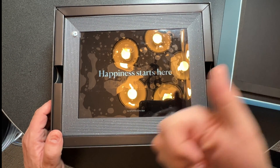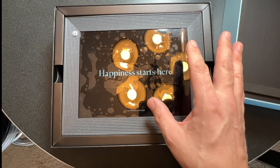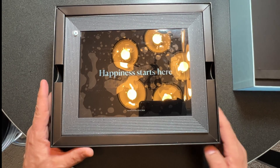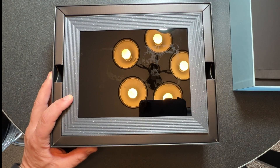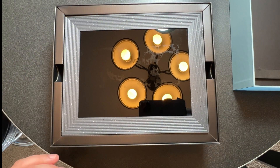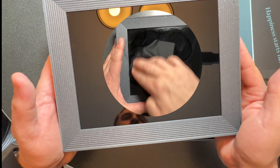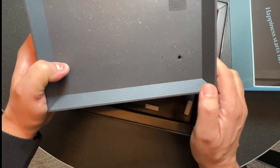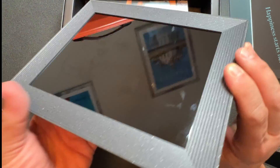So Aura — I haven't even done the peel yet. I'll actually link to my unboxing video somewhere here; I'll put up a card on the screen if you guys are interested in checking out the more thorough unboxing. We'll get to the unboxing quick and jump right into the setup, which I suspect is why many of you are here. So let's get that solid peel done. Happiness starts here, indeed. And there we go. Interestingly, there's a little bit of film left on the outside of the frame, which presumably we can wipe off easily enough. So beautiful looking product — this is the pebble color. The frame itself is gray; I was a little bit confused about what pebble meant before, but it's definitely gray.